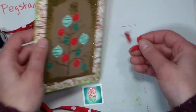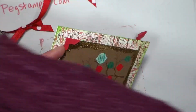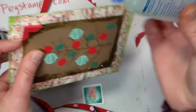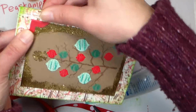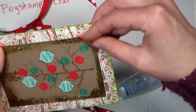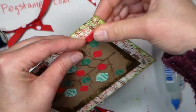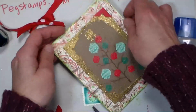So these can be a little difficult to adhere because you don't have very much room to glue, so what I do is I stick them on, and then I use a fine tip applicator to put a little bit of glue on the back, just like that. I put enough that it's going to seep in between my layers of cardstock, and I give it a good squish so that it can all get in there. And you do have to hold it for a few minutes until the glue sets, but that's not a real big deal. Just get both sides glued and then just hold them for a couple minutes, like so, until it dries. Alright, that should be dry enough.